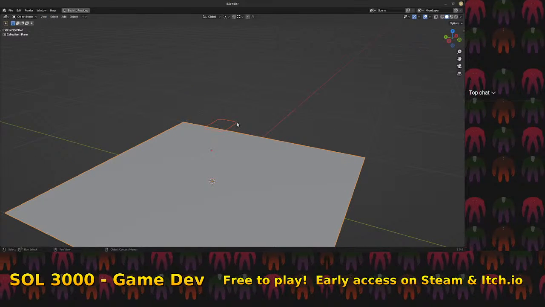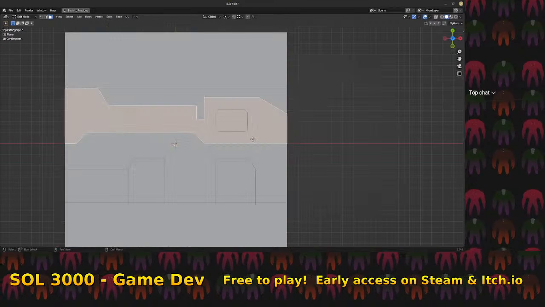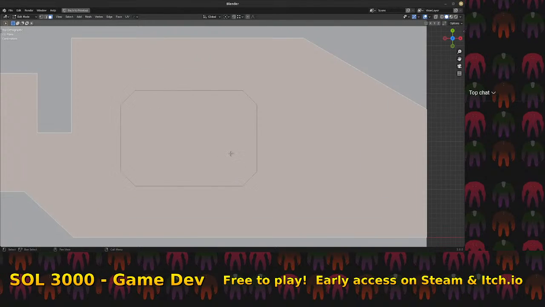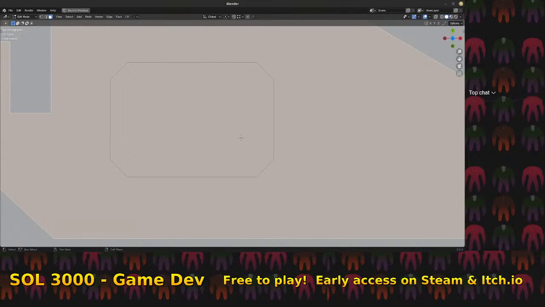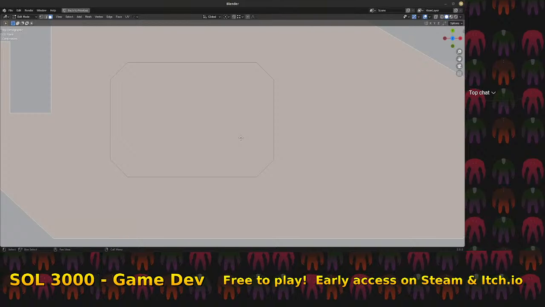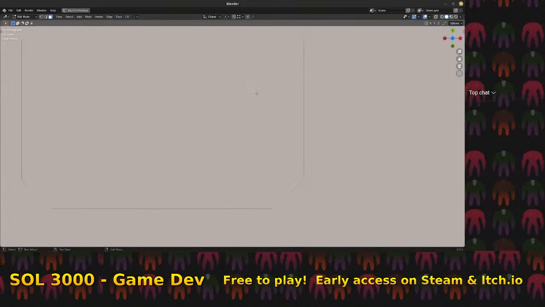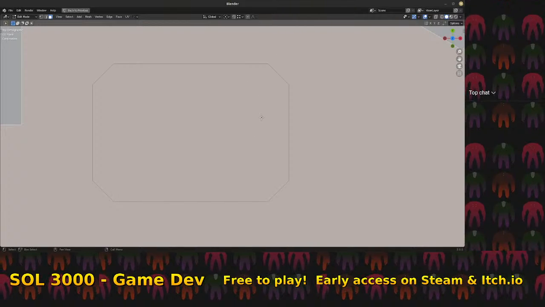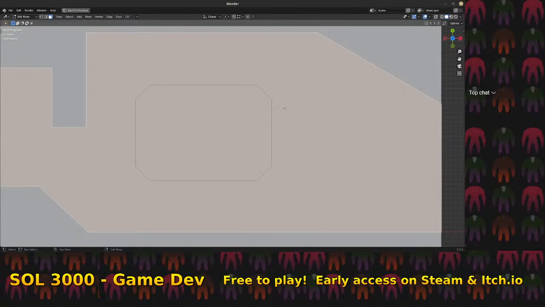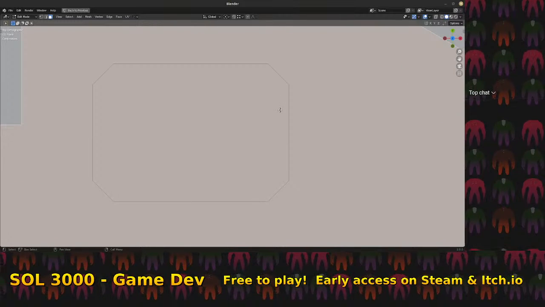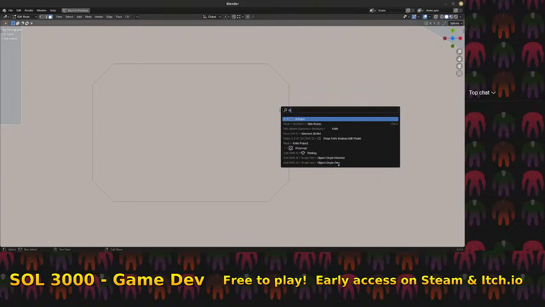So let's see, is this selected? Yep. And then what we're going to do is a knife project, right? So let's come here. With knife project, I realized that if you want to cut really nice and clean, you've got to be zoomed in to the shape that you're using to cut out the shape with. And it will do a more precise job. So we're going to use knife project here.